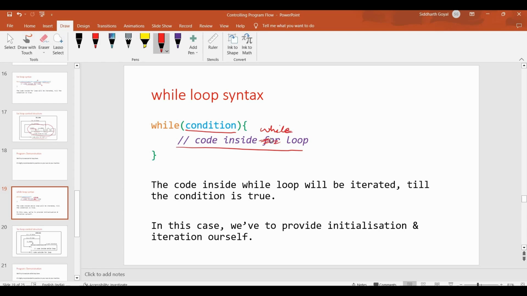So the code inside the while loop, as long as this condition is true, will keep on executing, right? So here we have to keep the initialization before, and the updation somewhere in the code itself.